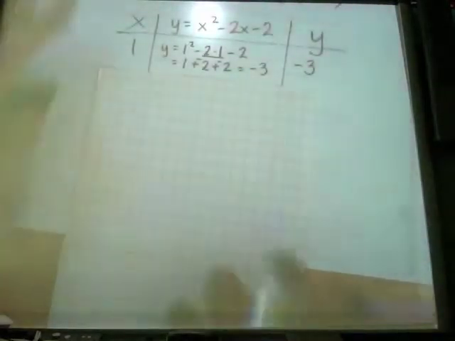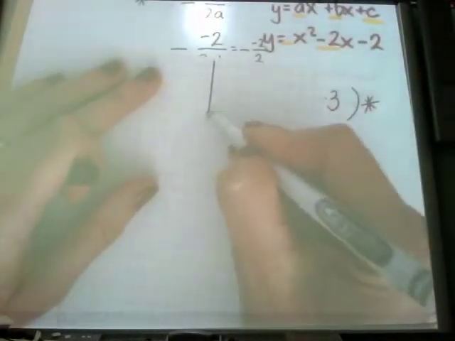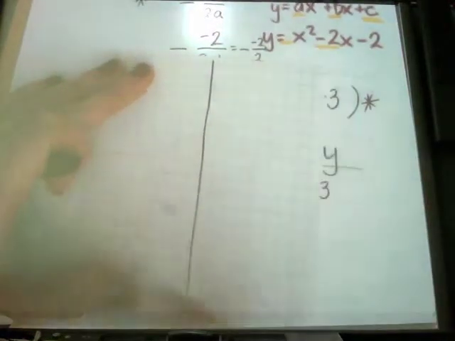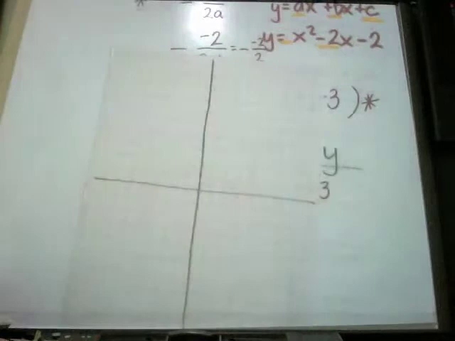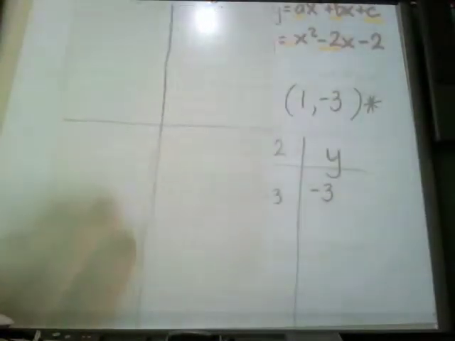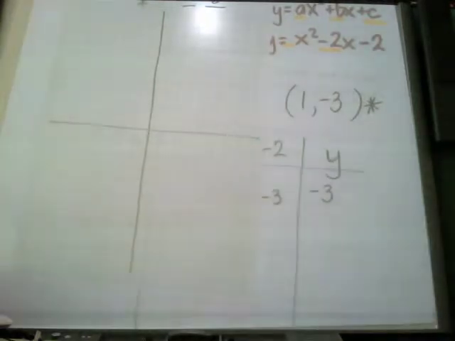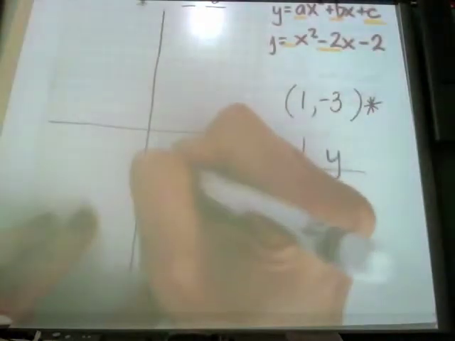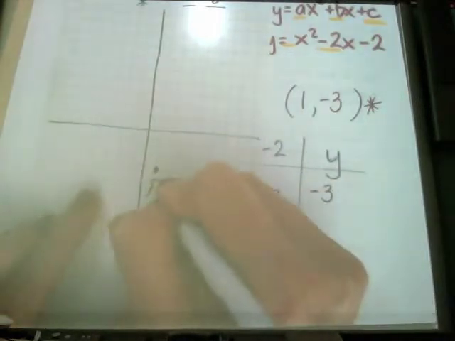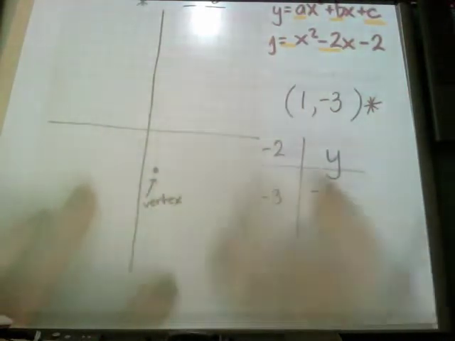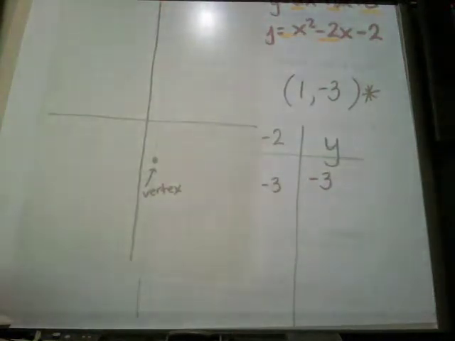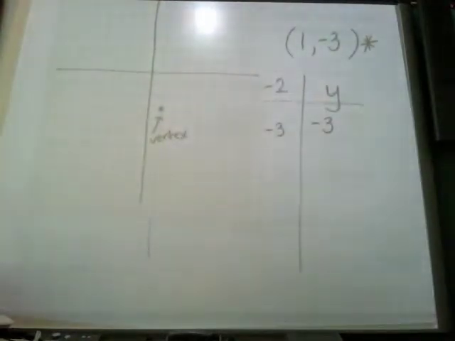On your little square graph paper. Now, we can paste it in later. Give yourself first an x and y axis. And then we're going to plot our first point, which was 1, -3. So I went over 1 on the x, down -3 on the y. I know this takes a while, guys. The good news is it means I don't give you very many problems to do. Because these are definitely more complicated than the straight line.